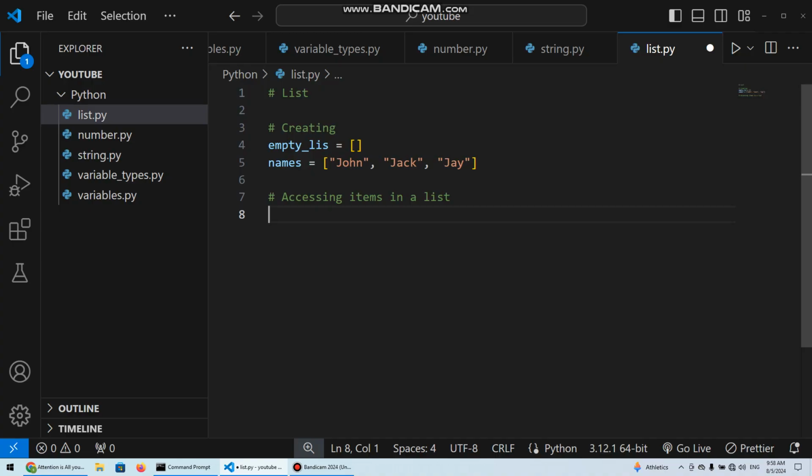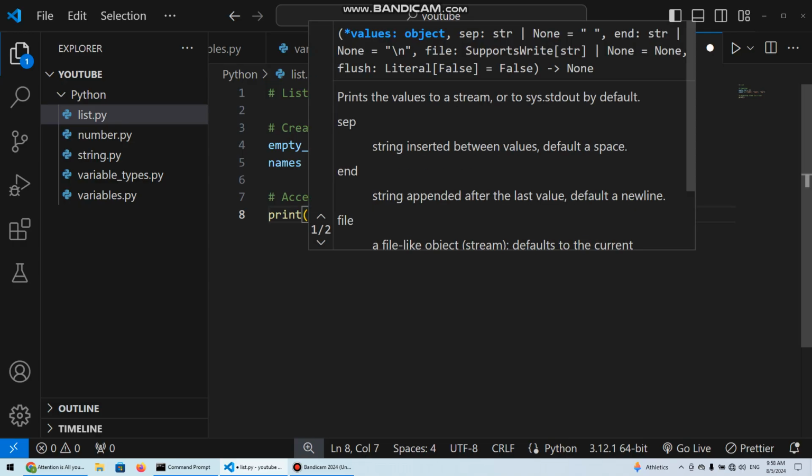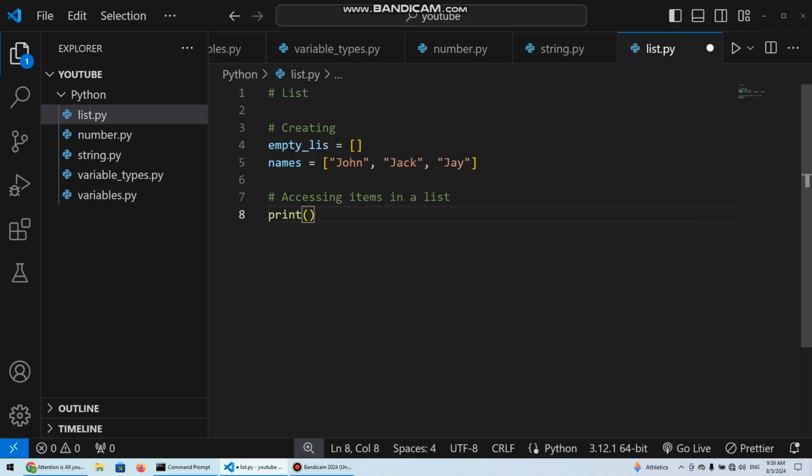To pick items in a list, let's use our print. What print does is it prints whatever I want to print to the console. We have been using it. Print works just like this: you print and then pass whatever you want to print. We're using print to display different things, so we can run our code and see it on the command prompt here.